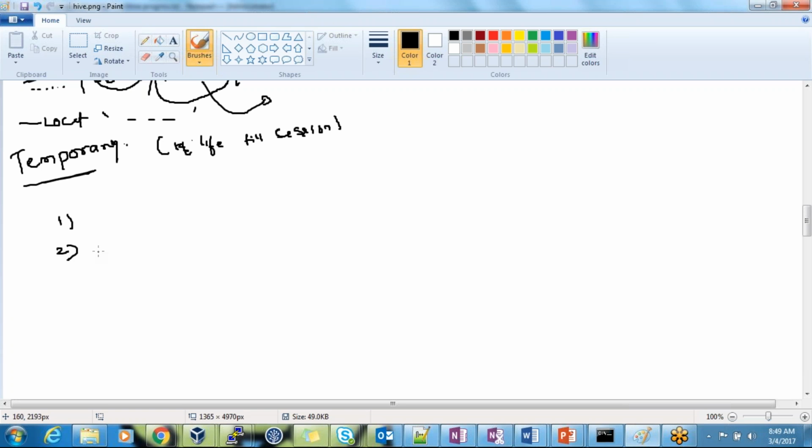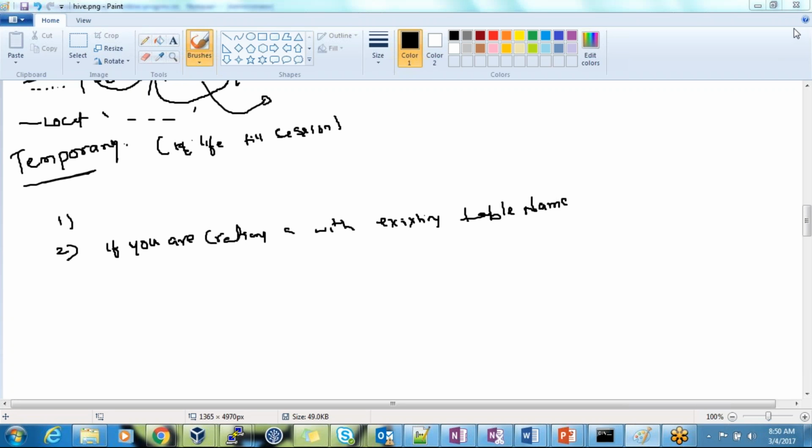Point number two: if you are creating a table with an existing table name, normally it will give an error saying that the table already exists, I cannot create a new table. You can look at here.